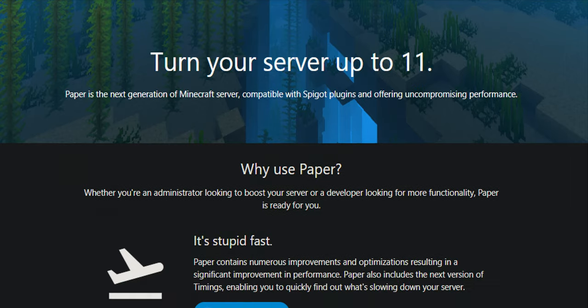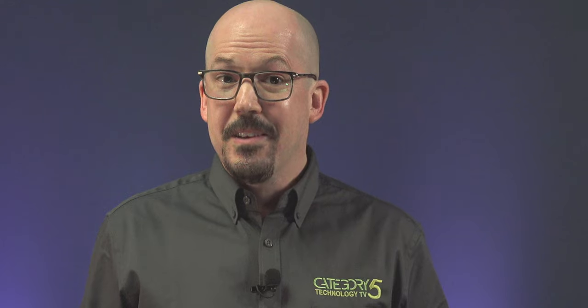In its infancy, Pinecraft only installed Spigot, and only in survival mode. But users wanted more options, and I received a ton of great feedback from users who had already done their homework. So now Paper is the default server flavor, but you can choose from an assortment of available servers. In this video, we'll turn a Raspberry Pi 4 with 8GB of RAM into a high-performance multiplayer Minecraft server using Pinecraft Installer.